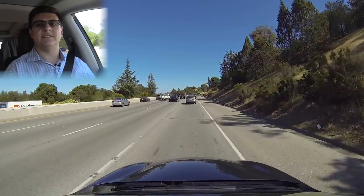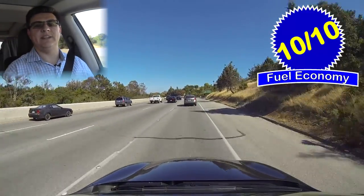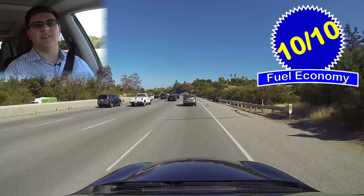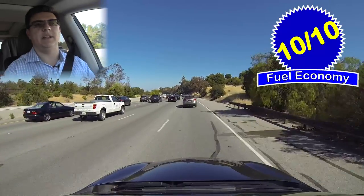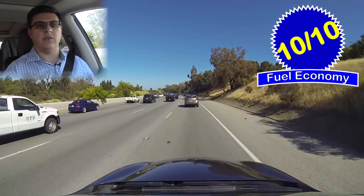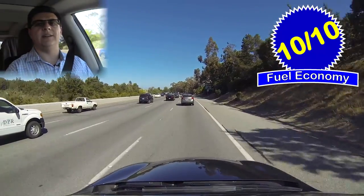This slow and go traffic is the perfect place to talk about fuel economy. I give this vehicle a 10 out of 10 points when it comes to fuel economy because this is quite simply the most efficient three-row gasoline-powered luxury crossover vehicle. I know that is kind of splitting hairs a little bit, but even if we broaden this out to your regular three-row crossover vehicles, it still scores about 9 out of 10 points, just slightly below the Toyota Highlander Hybrid.